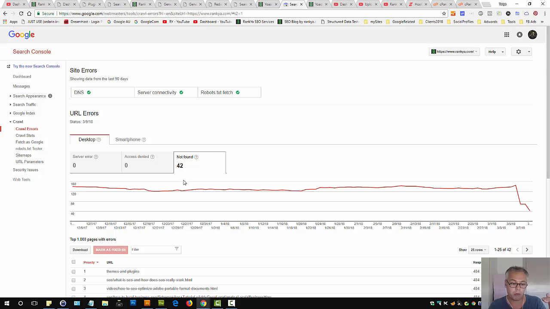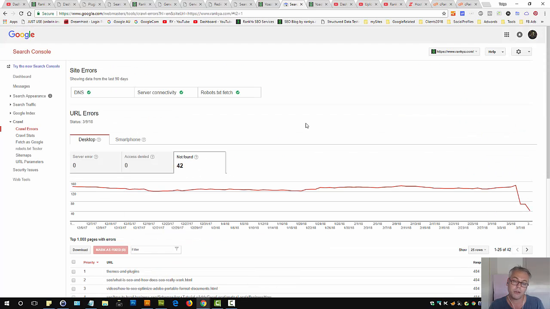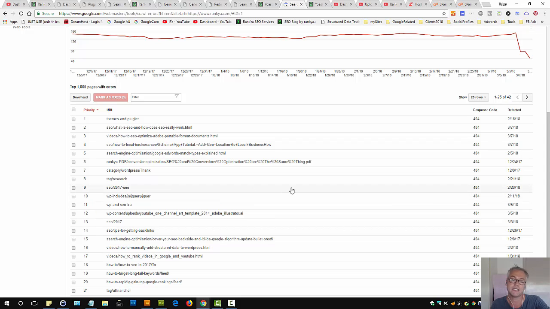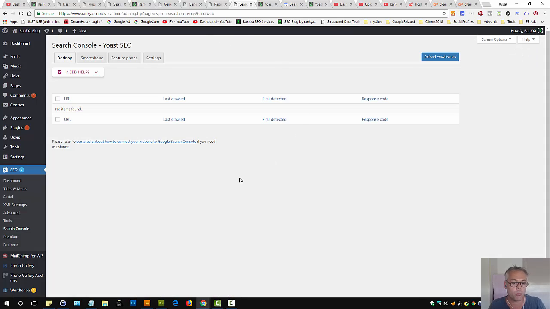And the fact that it's a natural part of running a business to have 404s, you need to ask yourself, okay, how much time do you really want to spend trying to fix every single 404? Makes sense? Because even if you fix them, perhaps a week later, it will still show up here. It's just the way Google works. So once you connect your Search Console to Yoast Premium, you'll always see these crawl errors and you'll be thinking, oh my goodness, because it's part of Yoast, I have to fix these crawl errors.